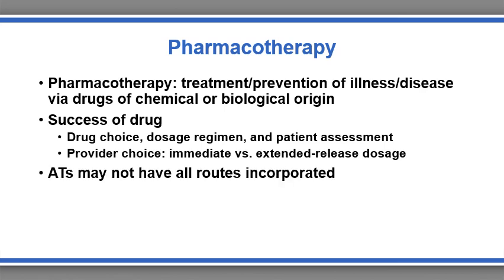Athletic trainers might not use all of the different routes. The common routes we're going to be looking at are the enteral route, which is through the gastrointestinal tract, or your oral route, and the parenteral route, which is outside of the gastrointestinal tract. So enteral is within the gastrointestinal tract. Parenteral is outside of it, and the routes of administration there are injection, inhalation, transdermal, and topical, because all of those routes are outside of the gastrointestinal tract.